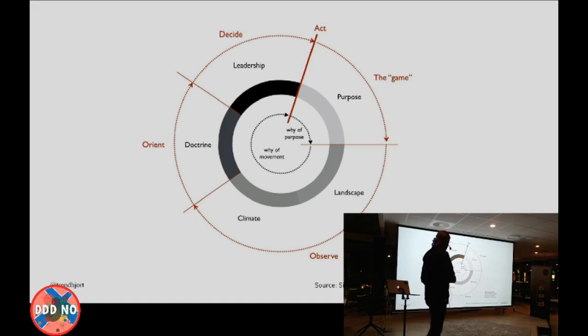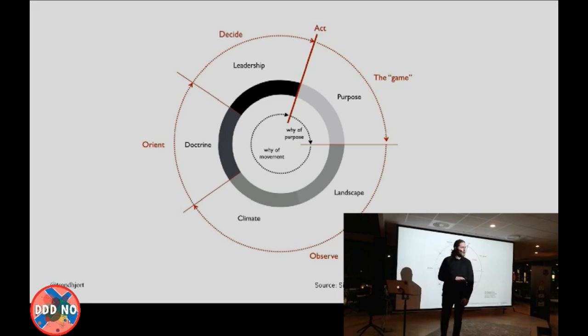So I probably will. But his idea is that you should treat, this is strategy, by the way. You start with a purpose from Sun Tzu's five factors. You start with a purpose, you know your landscape, you take reference to the climate, you set doctrines, and then you start applying leadership. This is how you win a war, from The Art of War. And the main point that Wardley makes is that we do a lot of this, and even architecture principles and all that. We do very little of this and nothing of this.